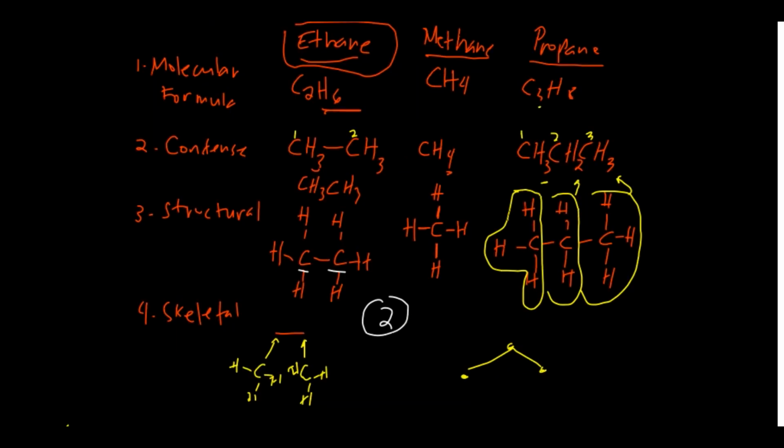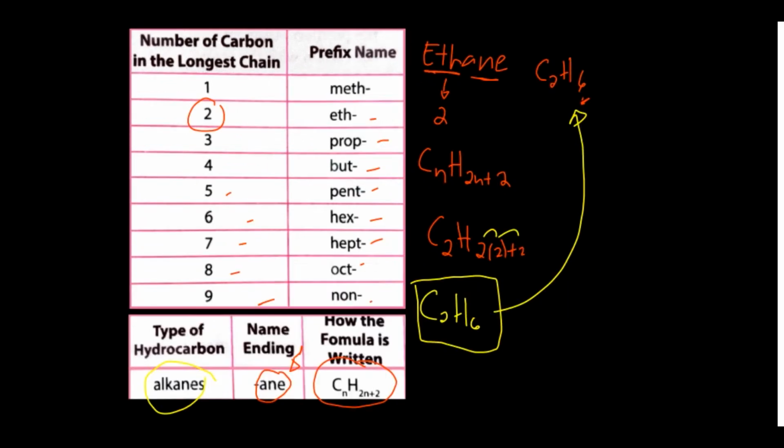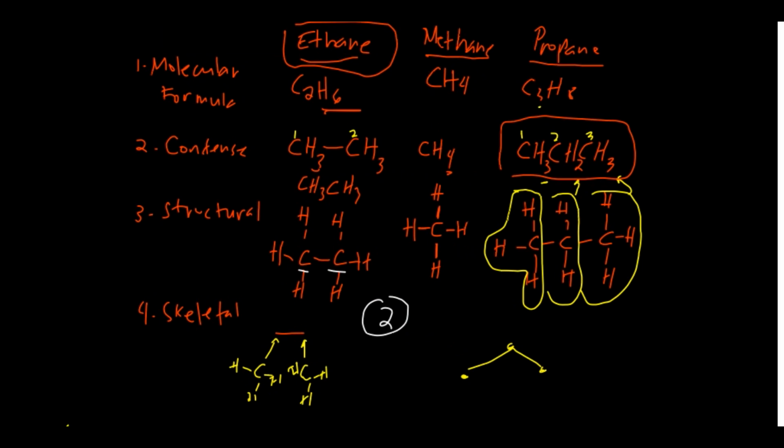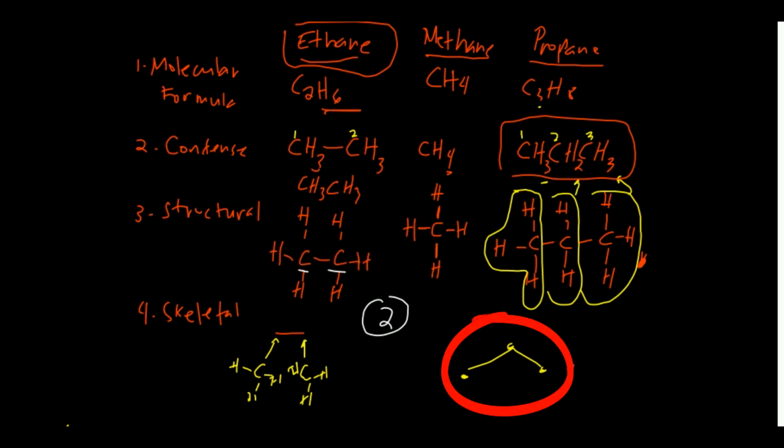So we can check it, right? See, it's CH3, CH2, CH3. And if you want to write it using the structural formula, you just have to go back here. So it's like this. And if you want to write the skeletal, it should look like this. It can also go downward if you like. The longest chain is three: 1, 2, and 3.